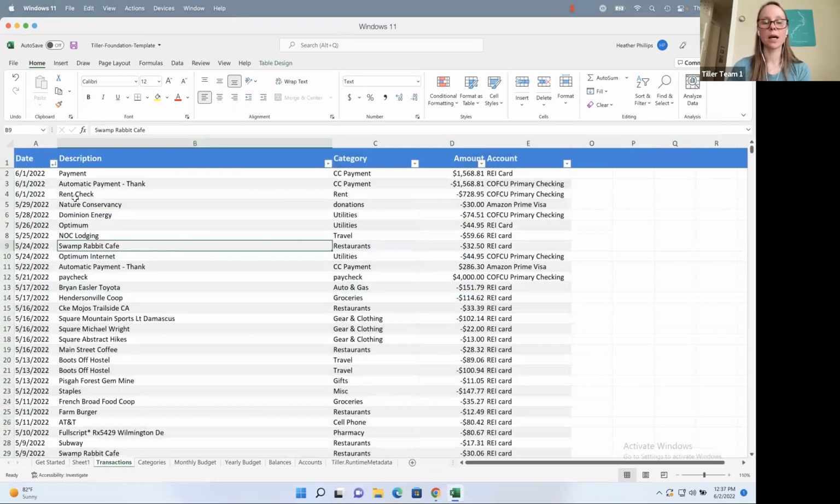If you have an Excel workbook that you've been using for a long time, the main thing is just copying and pasting over the data into the appropriate columns. You may need to copy and paste over each column separately to make sure you put the data in the right place, versus being able to select that big block of transactions from the Money in Excel workbook and paste it over.